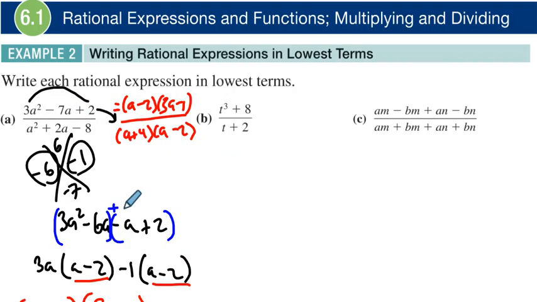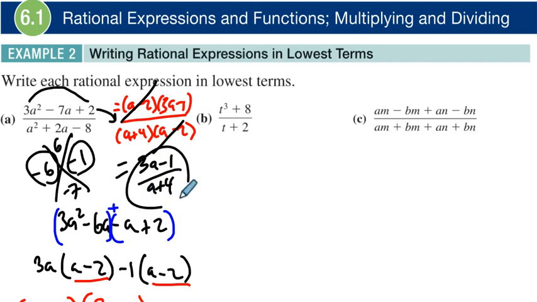Yeah. So now that we factor the numerator and the denominator, we go ahead and cancel any common terms out. As you can see here, we have an a minus 2 on both the numerator and the denominator, and those we can cancel out because they're the exact same grouping. So our answer remaining on top is 3a minus 1, and in the denominator, we have an a plus 4. And that will be that one.